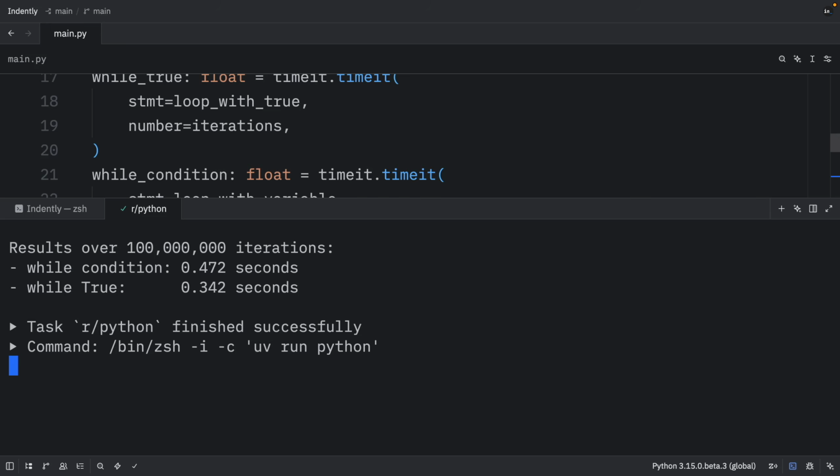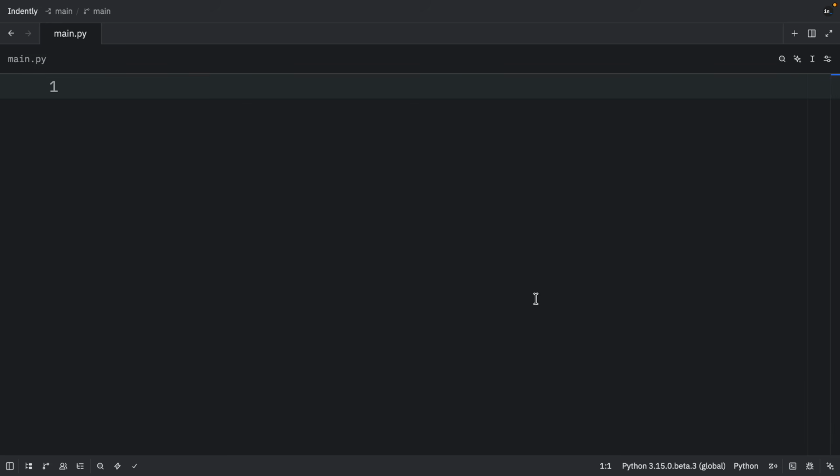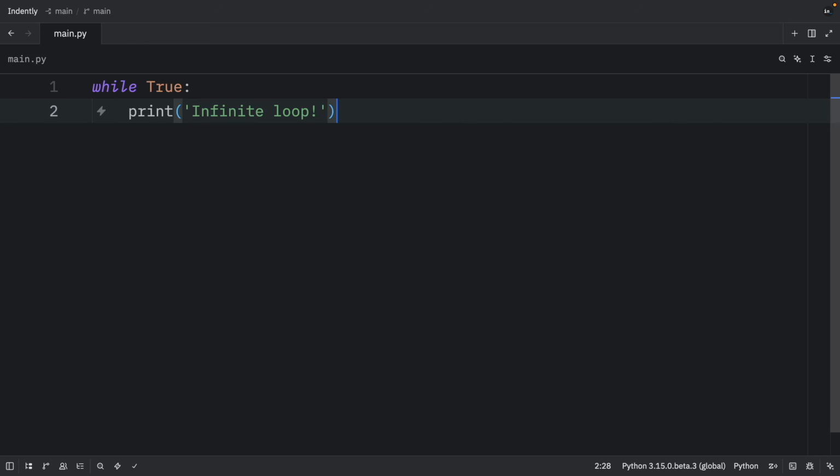This little optimization isn't worth changing the way you write your program if you have a preference here. I mean, this optimization over here is the result of running this code 100 million times, which is a lot of times that you have to run this script just to gain that improvement. Personally, I much prefer using while true because it's straightforward and doesn't introduce any unnecessary variables.